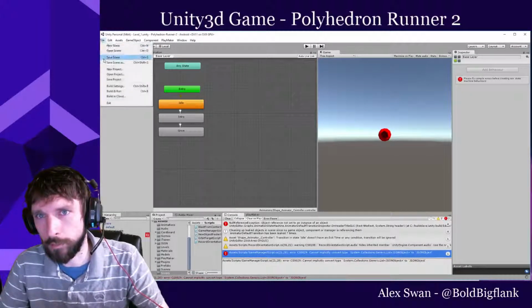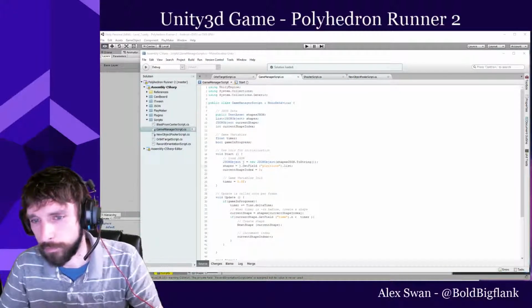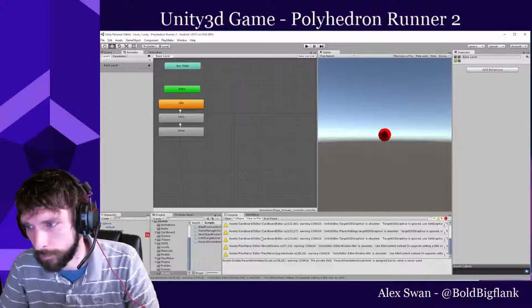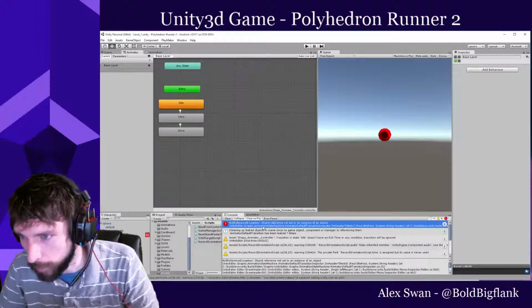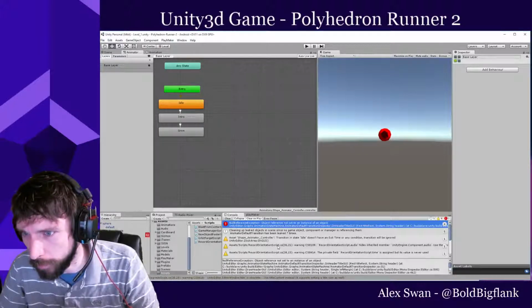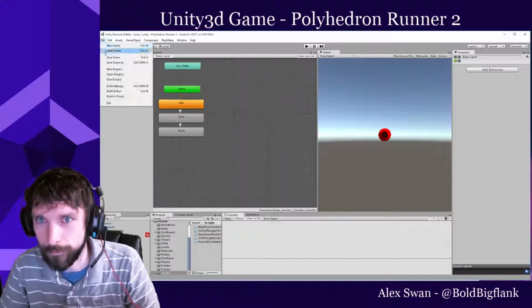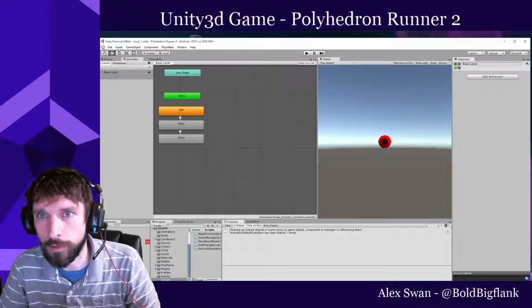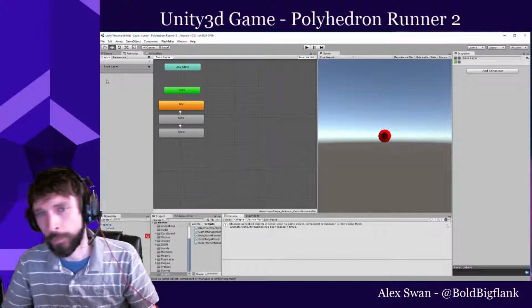Let that catch up. Alright. Object reference not set to an instance of an object. I'm not sure what the issue with that one is. Okay, so not really much to show, but it is loading JSON right now.